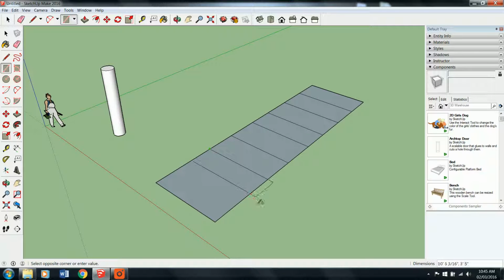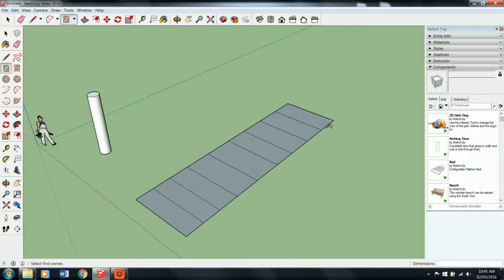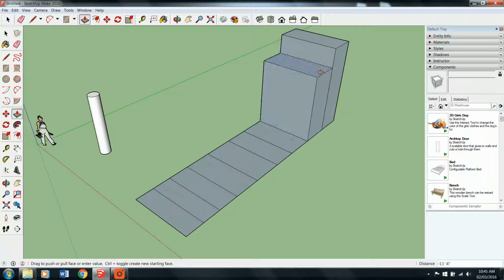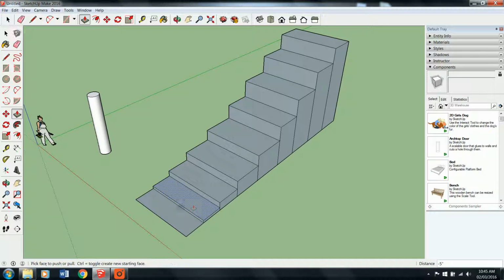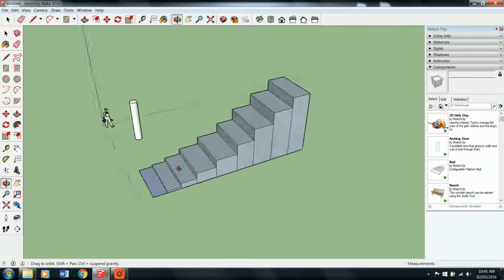It doesn't have to be perfect, but just make sure you have a bunch of individual surfaces that you can push-pull from. So let's make this first one here, second one here, maybe a little bit taller. Here. Yeah, sure, something like that.